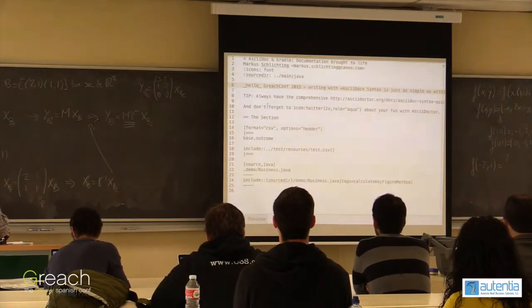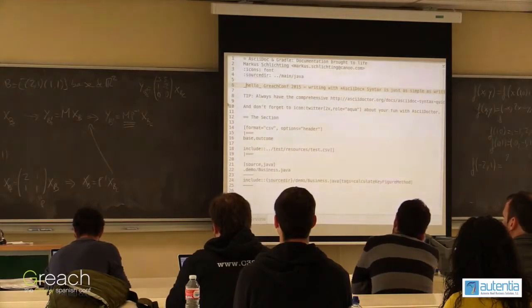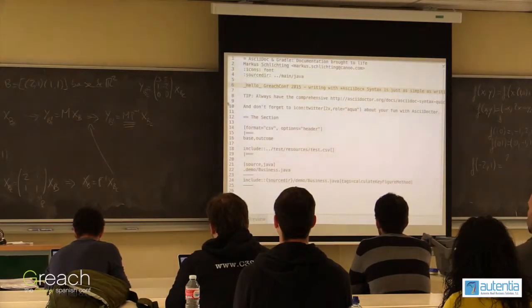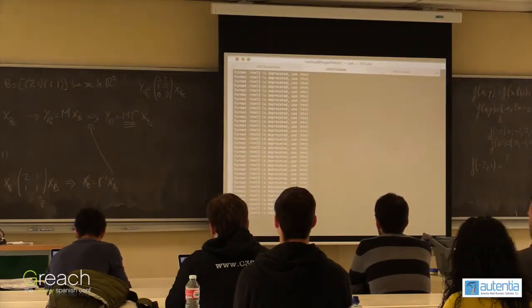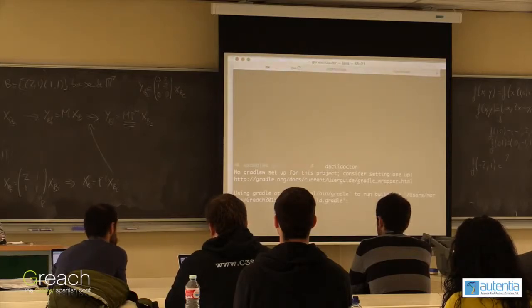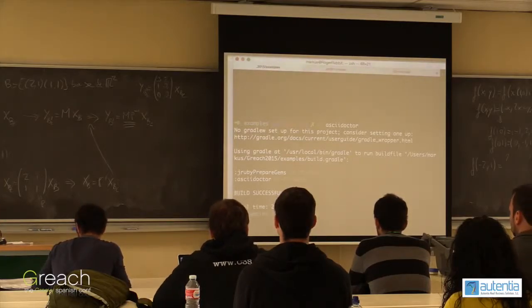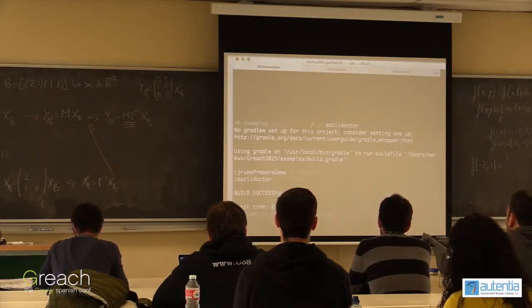And now, as I type here and change something, I just don't want to go onto my console all the time, like I would do here, and have to type Gradle Asciidoctor to generate the new version of my documentation. This is just one step too much. So as I just did it, I can show you first of all the output.